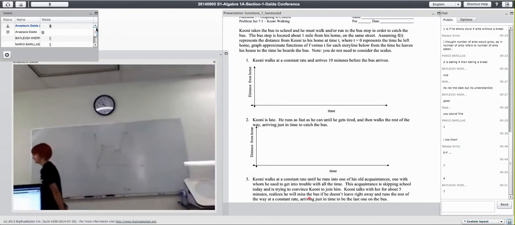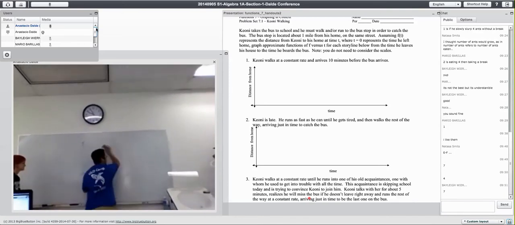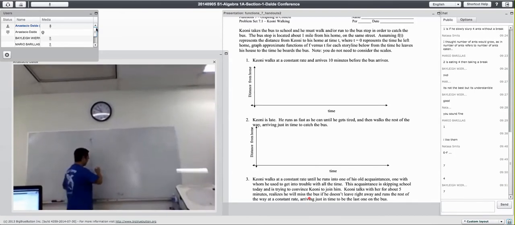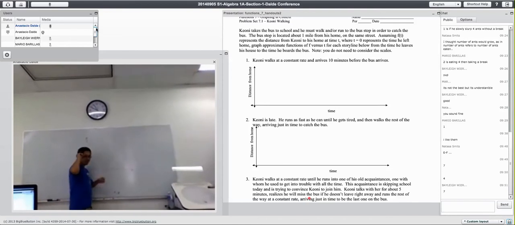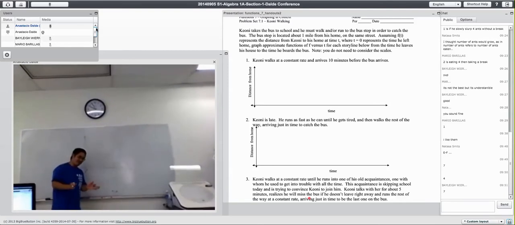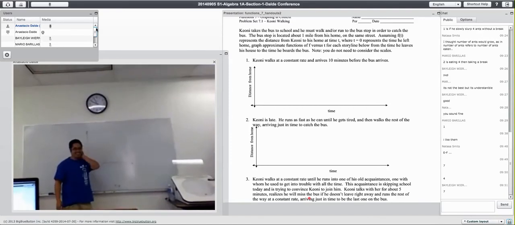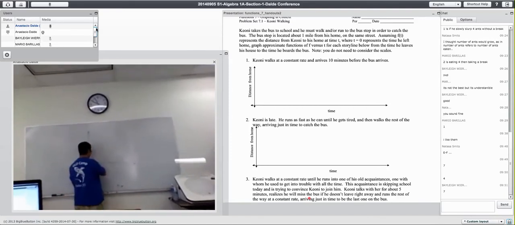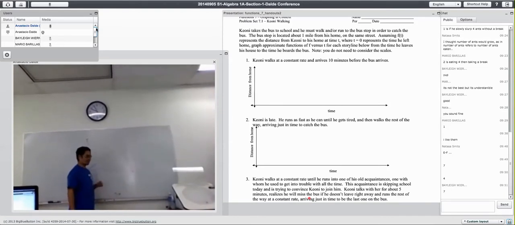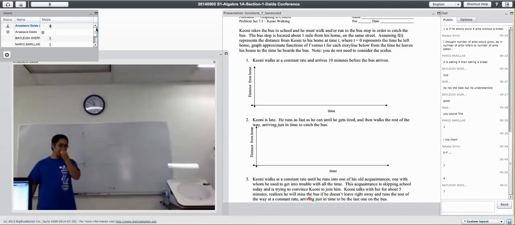Got it? What does that graph look like? Sarah doesn't need to graph it because you guys saw the picture. She was the actress. What does the graph look like? A straight diagonal line. Yes, the straight diagonal line. And then what? And she waits, so it plateaus off. Cool? When the bus comes, hey, need a ride?